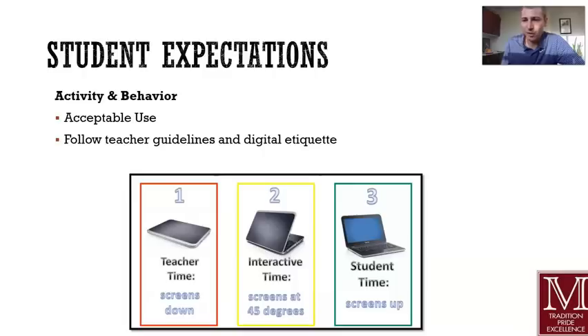In the classroom, follow the discretion of your teacher — they're going to share their rules and expectations. When I was a teacher in the classroom, something I did often I would call 'put your screens at half mast' — that's a 45-degree angle of the screen. That would help remind the students that I need their attention and need them to be with me and not their laptops at that point.